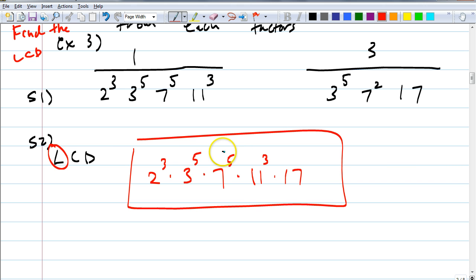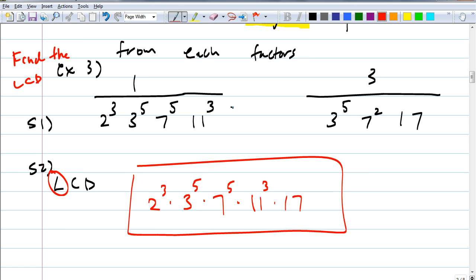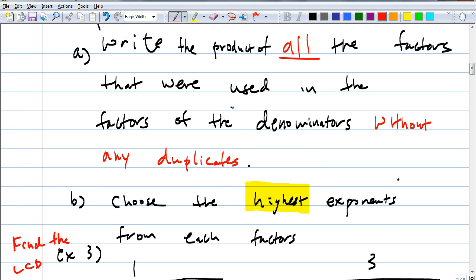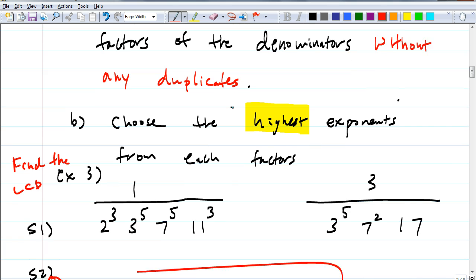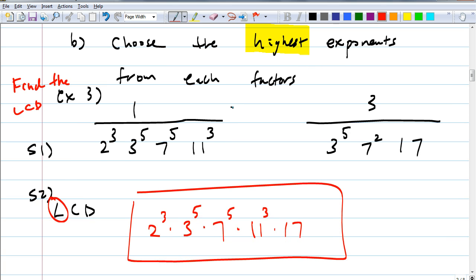What's the smallest number we could use? Well, it's got to be 7 to the 5th. Does that make sense? It has to be big enough. Now, that kind of answers this question too. Why do we have to choose all factors? For GCF, we chose the common factors only. Here, we wrote down all factors. Why do we need all of them?